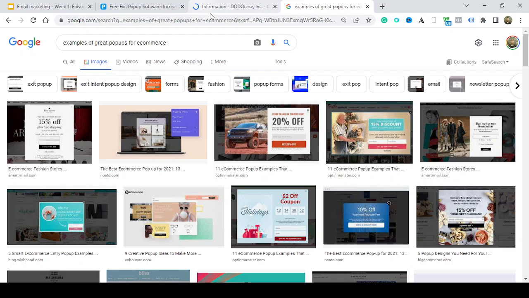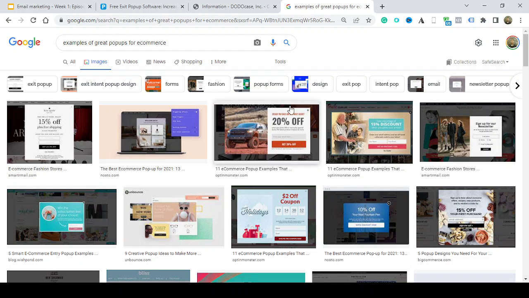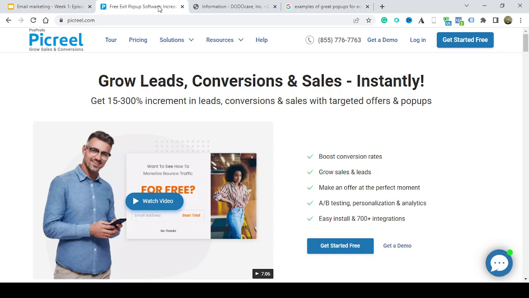And I believe the best kind of pop-ups are those that we call exit-intent pop-ups. So that's maybe when you're on the website, and you're trying to make a purchase and things like that, and then you leave the website. So once you leave the website, something like this pops up and it's like, oh, sorry, you can get an offer like this. Would you like this? So they can put their email and you can get their address. So there's a lot of leads, conversions, and sales you can get from using a pop-up.